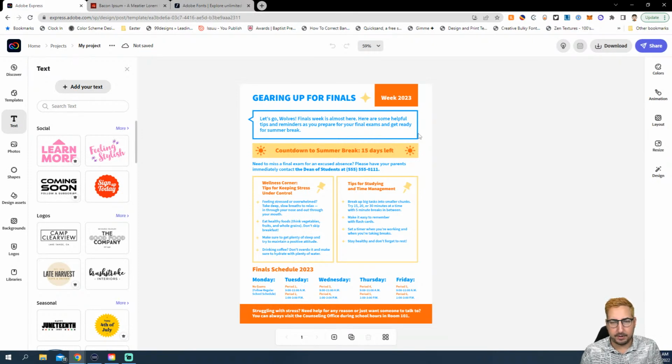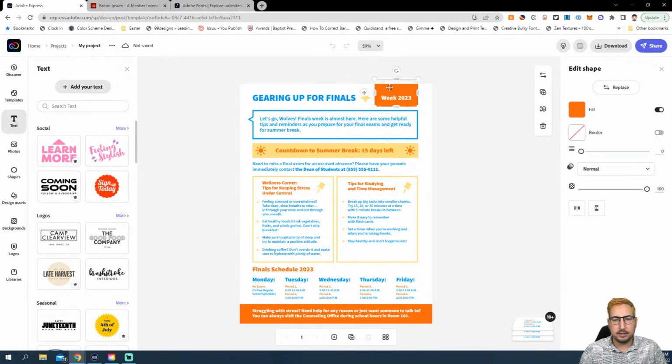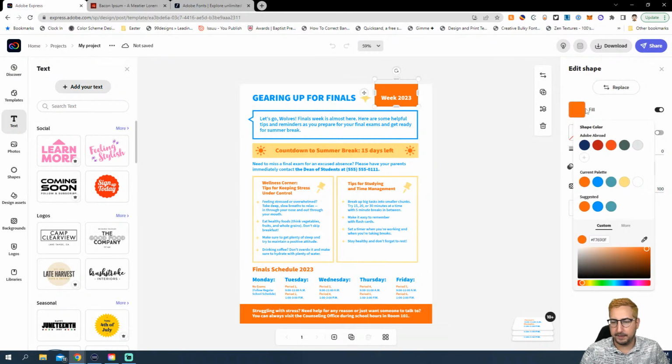The first thing that I want to do is maybe change some colors here. All I need to do to change some colors is select that shape, just click on it. And then over here, I can click and look at the fill. Now here we have the current palette, and this is actually showing me all the colors that are being used on this document, right? We have our orange, the blue, and we've got this kind of teal. It will fill in extra colors because we have this in-between color. And it also will suggest colors for you to use. If you don't know what colors to use, it will suggest them, which is really, really nice.